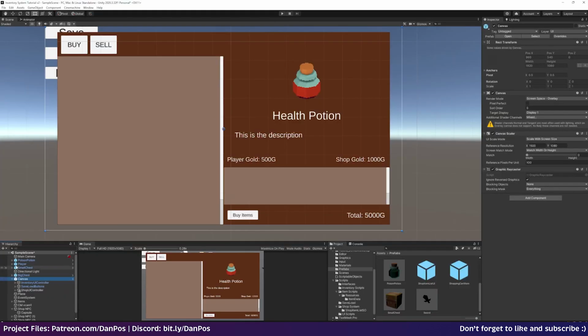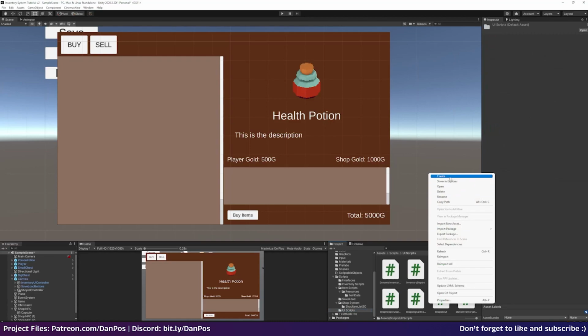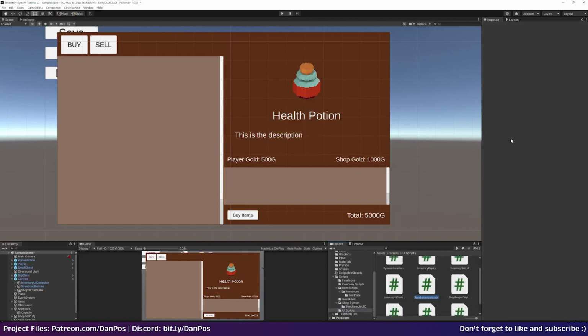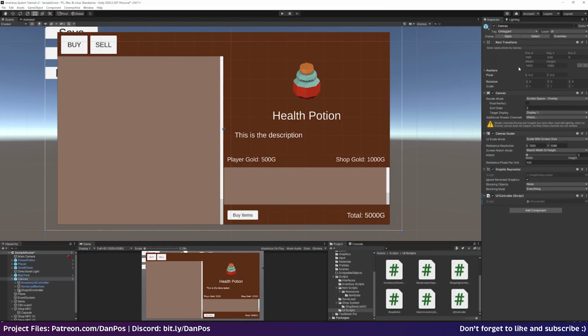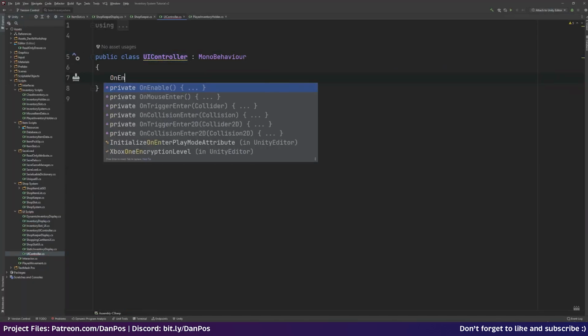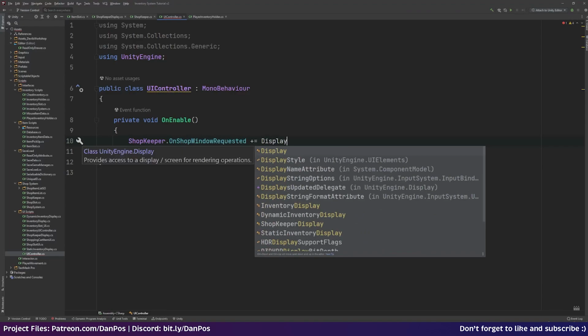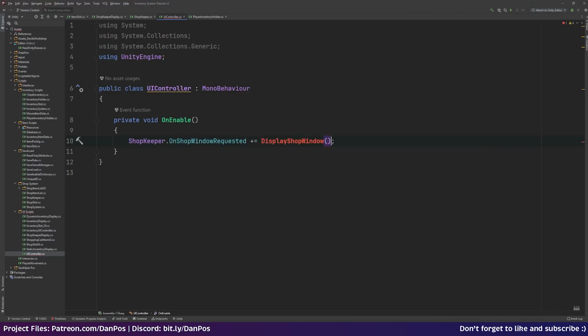Okay, so back in Unity, on our main canvas object, I'm going to add a kind of top level UI controller. So right click, create C# script, UIController, and then let's add the UIController to our UI canvas, and let's open that up. So in here, in the OnEnable function, we're going to subscribe to Shopkeeper.OnShopWindowRequested, and let's do DisplayShopWindow, which is flagged because that's not a thing.